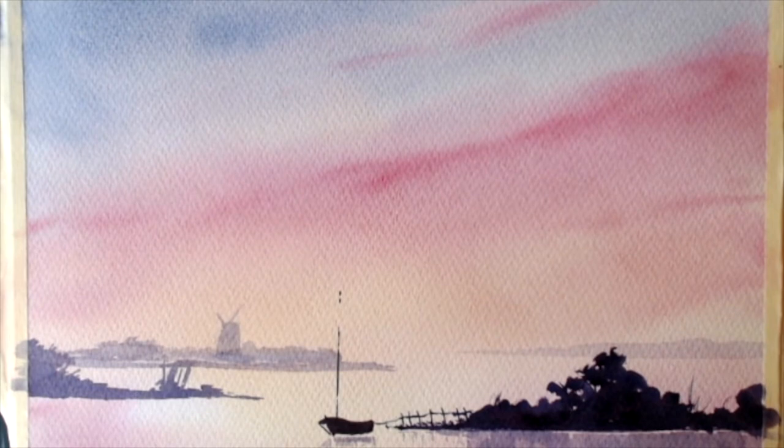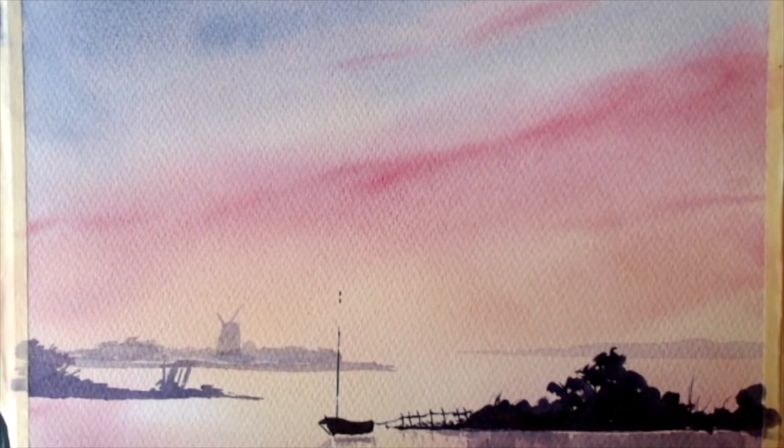So it's got to be the same colours we're using. Don't get carried away and put all sorts of weird colours in. It's about harmony, this picture. Same colours, less water, just darken it down. Yeah, that's how it looks. So we'll bring some touch of this down here. How's that?